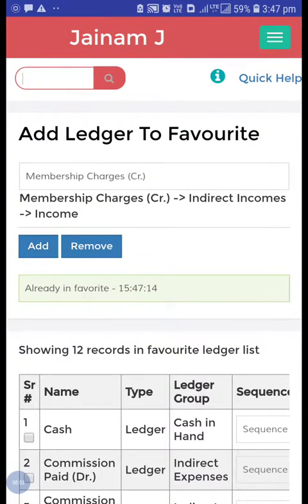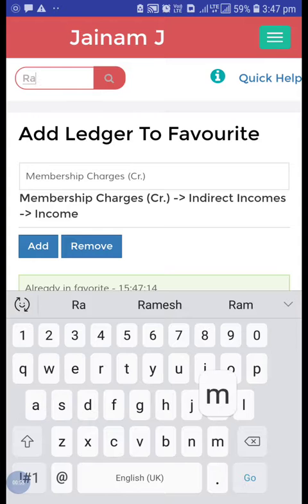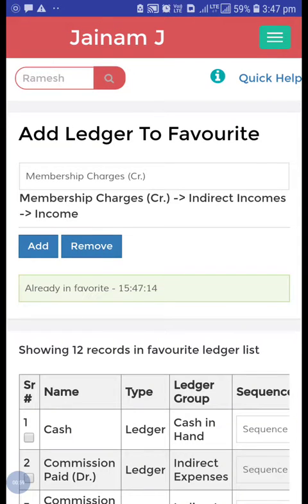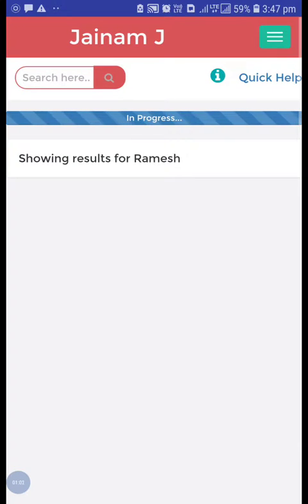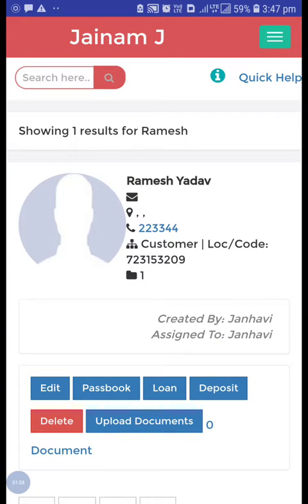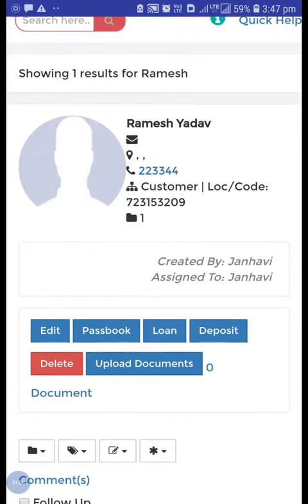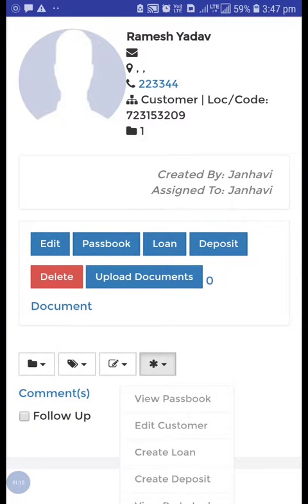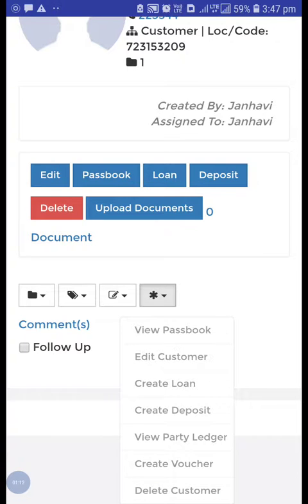Then after that, just search one customer and you can see one customer I have created. So from this star logo, you can see create voucher.